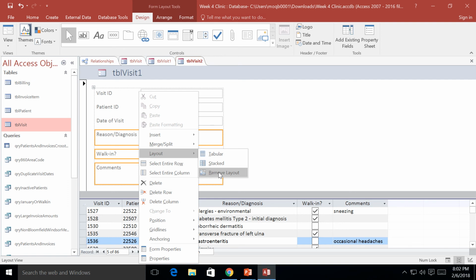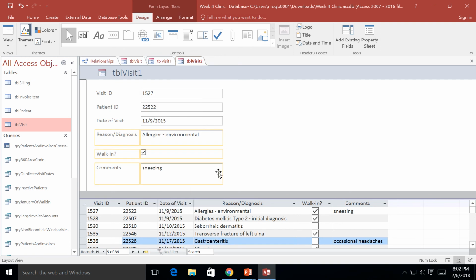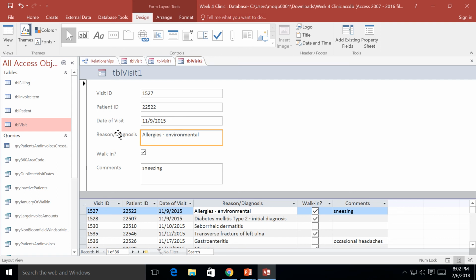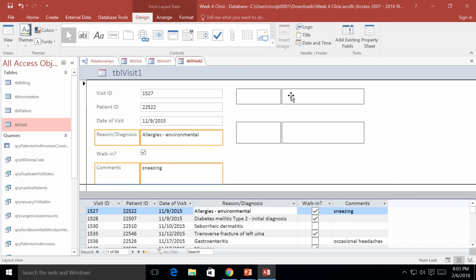So I will click on remove layout. So now I should be able to move those. So I need to select now again the reason label and box, and the comment label and box. So only those two. Now I can just drag them and move them somewhere here.